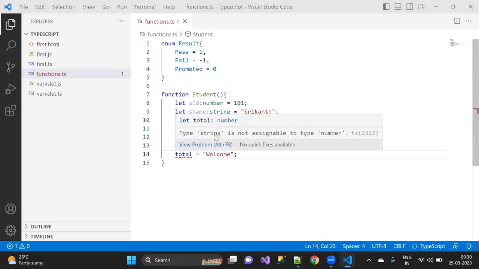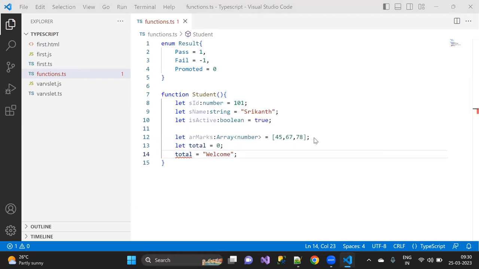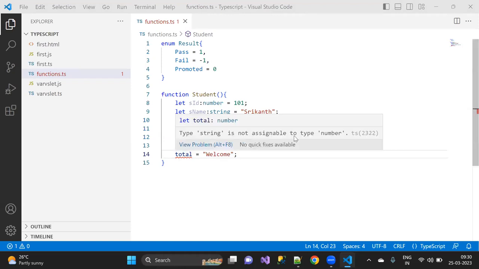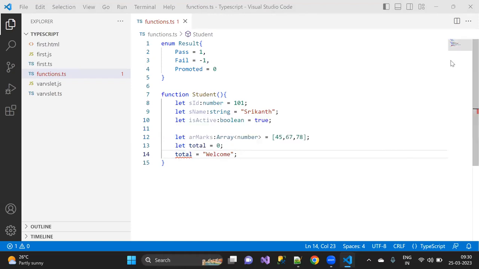So that is the reason when I'm trying to assign a string value, it will show you an error. What is that error? The type string is not assignable to the type number. That means I'm not specifying anything, but you see, when I keep my mouse here, I'm able to see that. Understood? So that is what we call type inference, and technically, in real time, we call it implicit typing. What is implicit typing? Implicit typing is nothing but assigning the value without declaring its type. Based on the value, the type is going to be assigned. Like that it is.